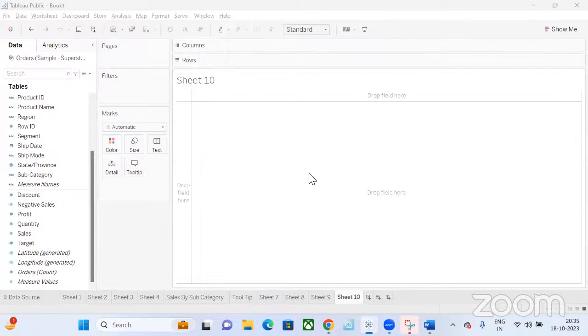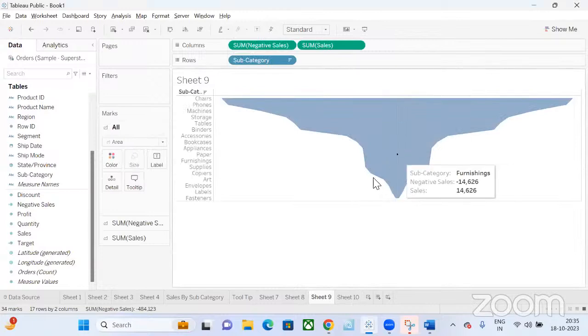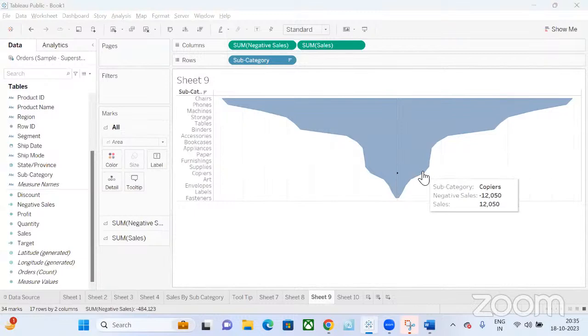Has everyone completed this funnel chart? This one? I give you another 2 minutes to complete this. Then we will see another way of visual. That's very important. From a business standpoint, this visual is frequently used.